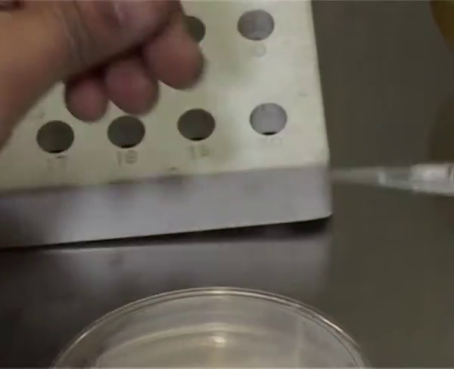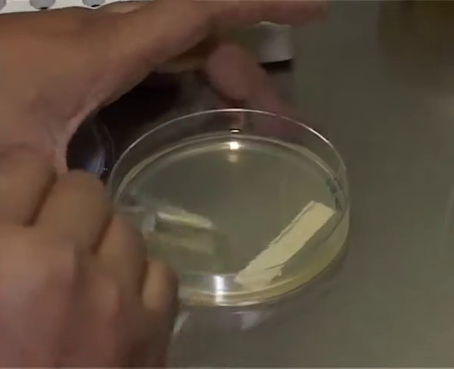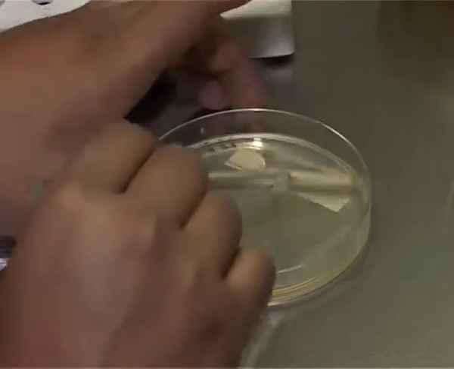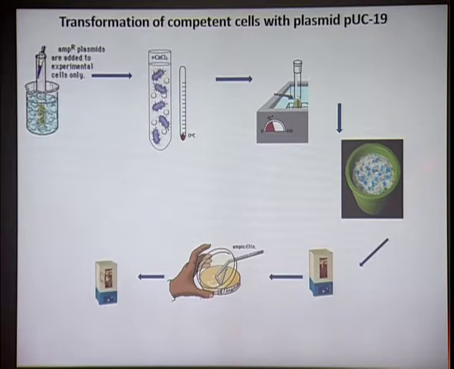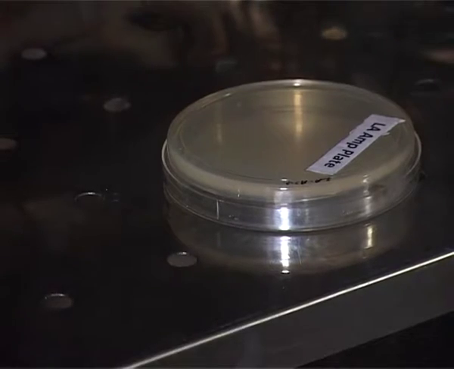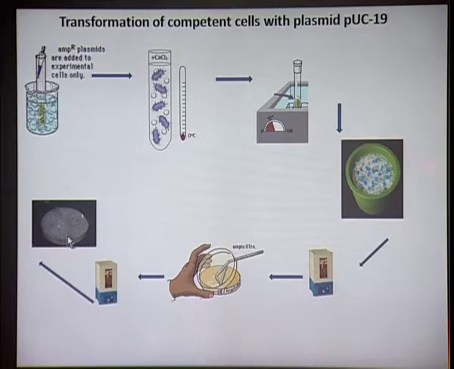As I said, that pUC19 also bears fragmented lacZ alpha gene, and this leads to formation of the blue colonies, and we will see the colonies by incubating the plate in an incubator for say 16 hours. The next day we will see blue colored colonies emerging on the plate. So this is the entire step of transformation.